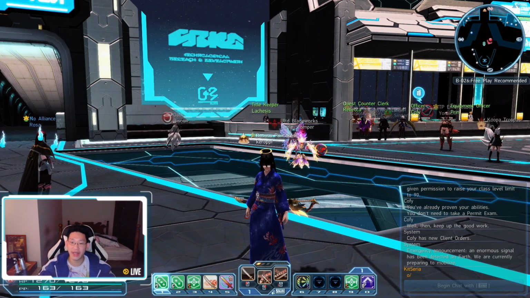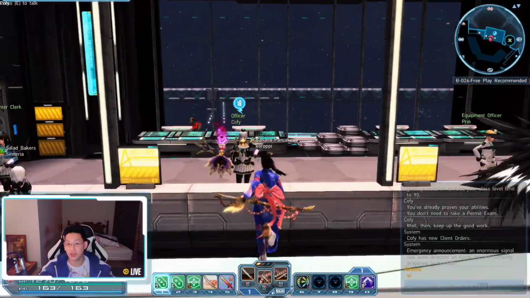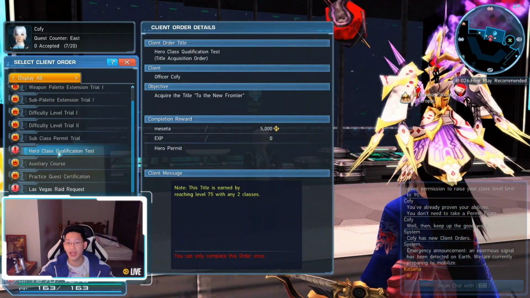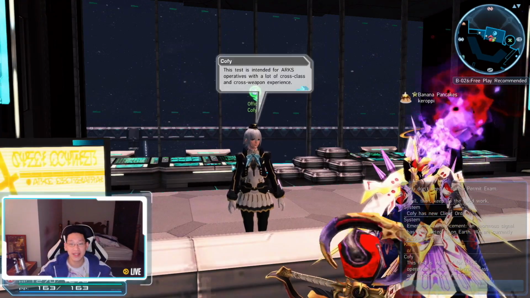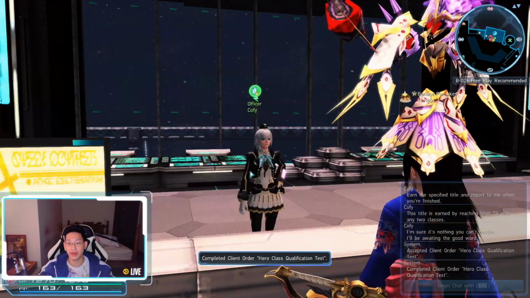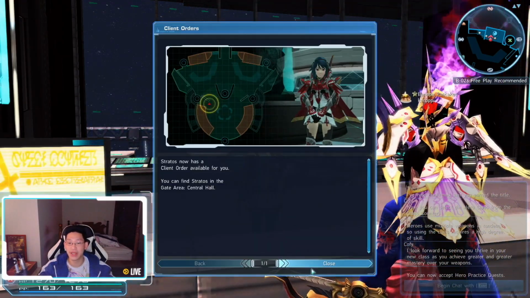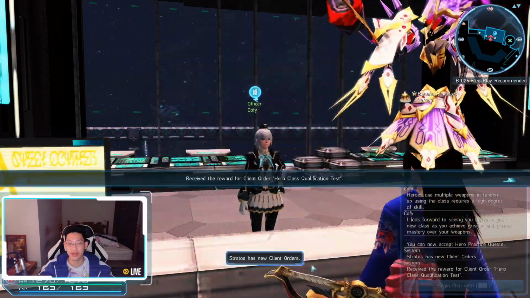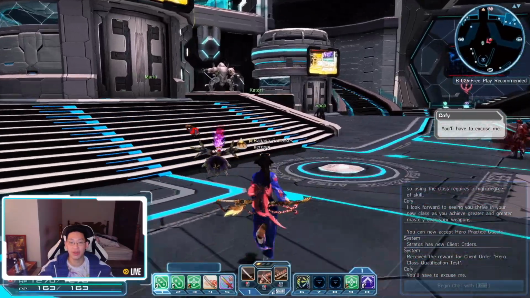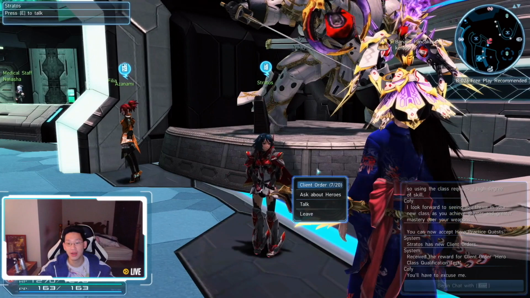We have a new class, the Hero class, and in order to unlock the Hero class, please come to Officer Coffee. You're going to talk to her, go to client orders, and right here, Hero class qualification test. Ooh, it's a test, but you literally talk to her and then you talk to her again and you've completed the quest. Congratulations, you can now be a hero. It's really that easy. And then now you can go to Stella, which gives you client orders. So you just run over here and you can do her client orders in order to get additional Hero X cubes. She's right here. Talk to her.